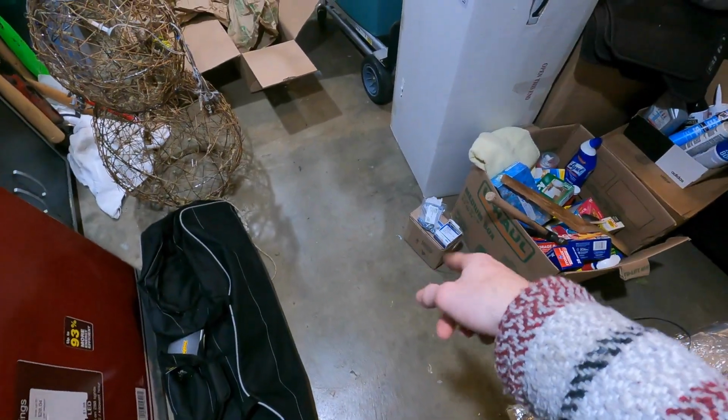Okay, I need to make sure that is everything I ordered. Block, crank, one, two, three, yep. Okay. That is everything I ordered.